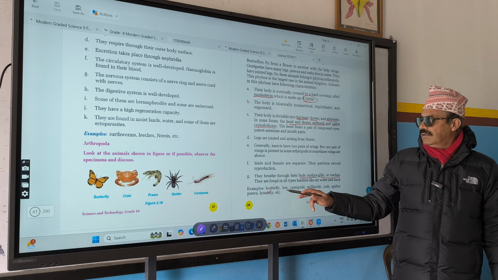Their body is divided into head and trunk. This is an important characteristic. Number second, they can grow or live in water as well as on land. I mean, they need both. They respire through lungs, but they have to keep their skin moist. So for that, they have to go in water.